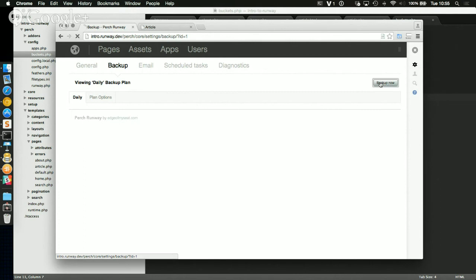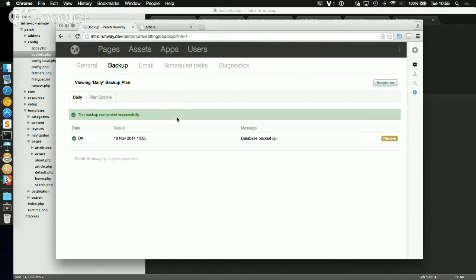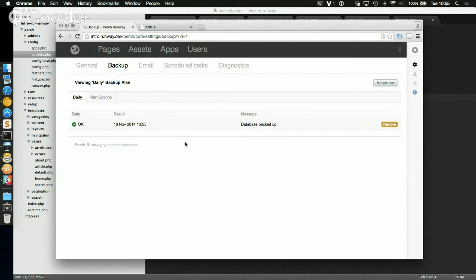But what I can do is just hit backup now, and that should then create a backup and put it into my Dropbox as it's done. So there's a backup of my database. I've got no assets in the site. It's a brand new site, which is why it just says database backed up. And I could click restore and that would put it back.